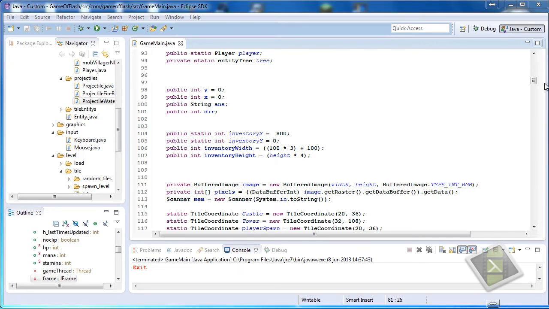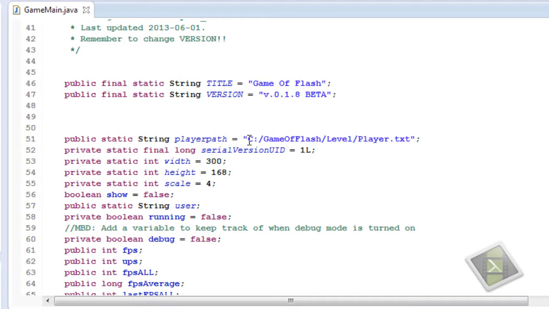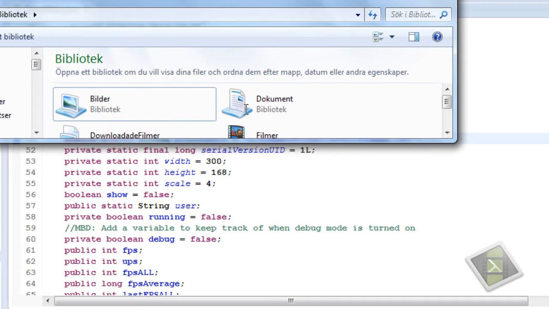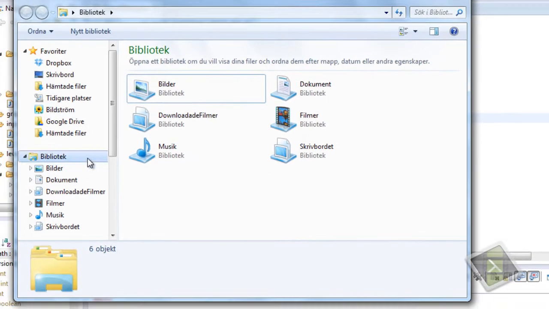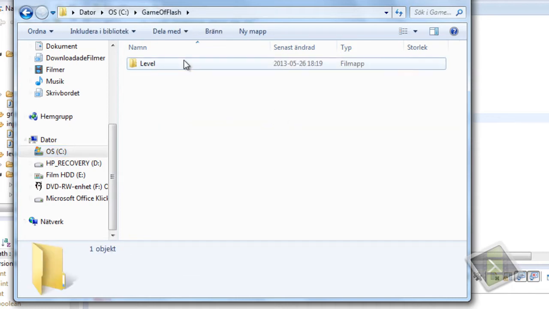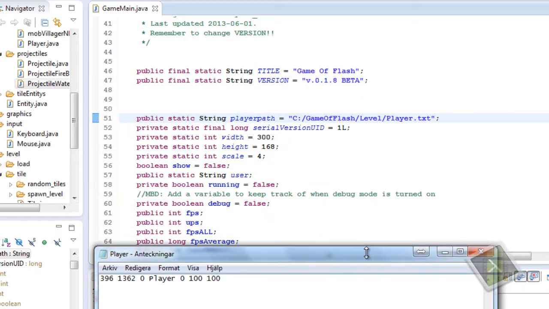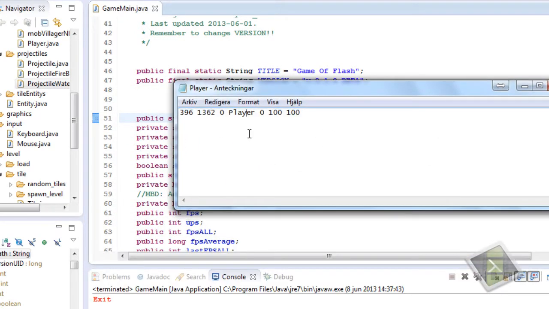Okay, so what is all this about? The first thing is file saving. We have a path here, which is C drive, game of flash, level, player.txt, and if we go there, here we have a folder, and we go to my C drive, game of flash, level, player. Okay, so here is the saved player file.